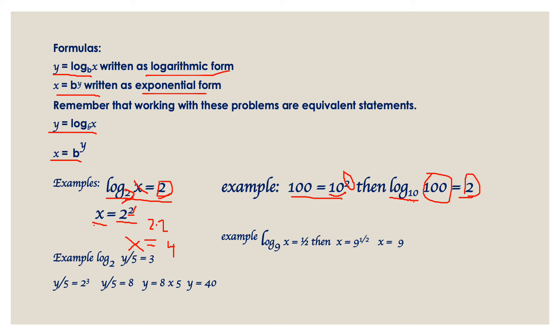Example number 3. Here's our logarithmic form already. We are going to find the value of x. Remember always when you are looking for x, find the base first. The base is 9. And find your exponent. That's your exponent there, one half.